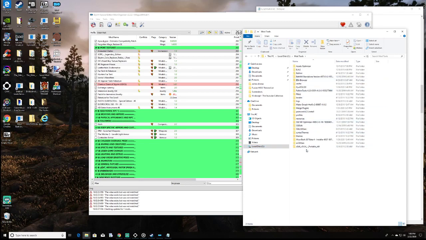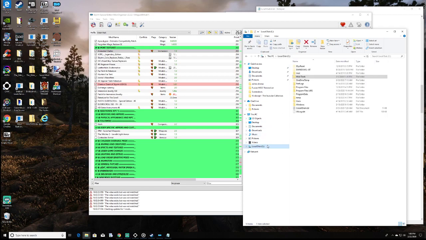Okay, we're ready. So here it is. Because I run all this stuff off my C drive on my SSD, I created a separate folder right here called Mod Tools. So if I go back to the C drive, anything that's right off my C drive is right here. This is just basic system stuff.